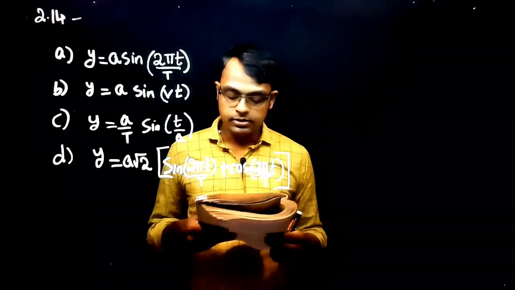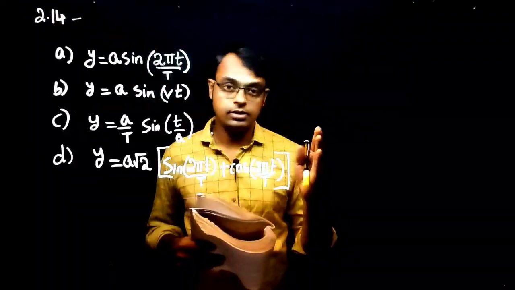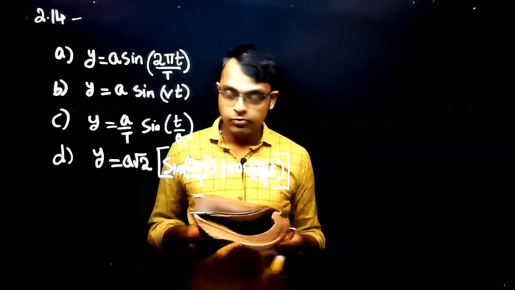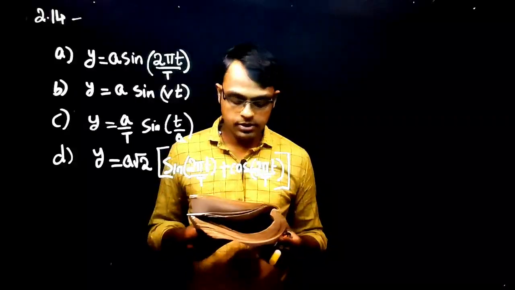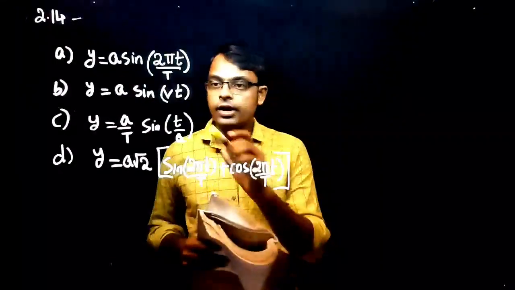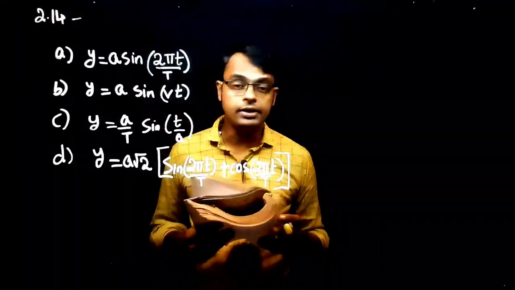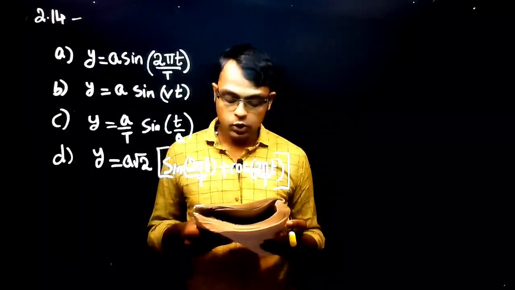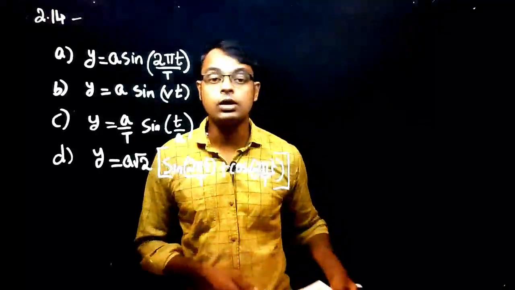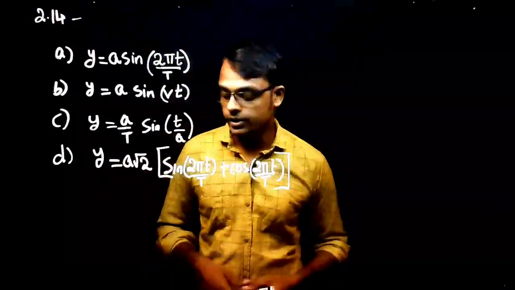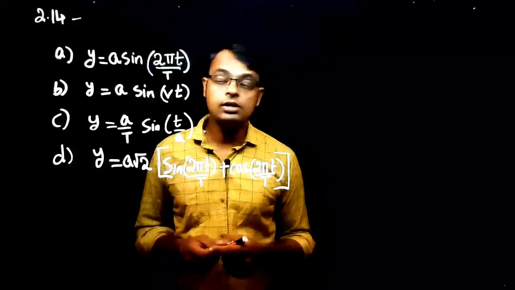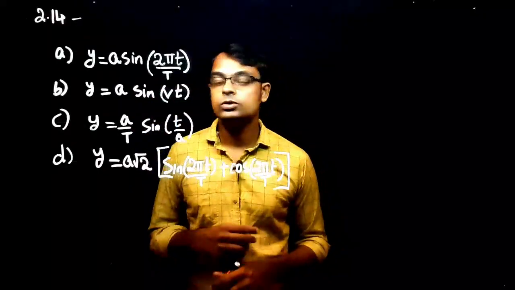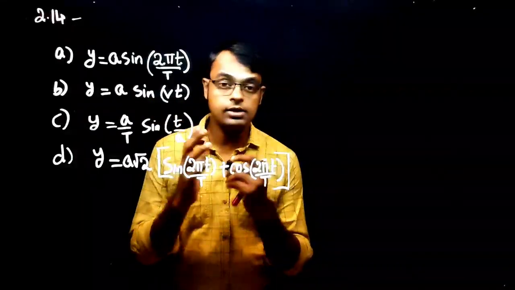In brackets it is given that A is the maximum displacement. In an oscillation or a periodic motion, A is the maximum displacement. V is the speed of the particle, and capital letter T is the time period, and small t, of course, is the time. Rule out the wrong formulas on dimensional grounds. So what do we have to prove here? On dimensional grounds, we have to prove whether the given equation is correct or not. So how do we prove whether the equation is dimensionally correct or not?